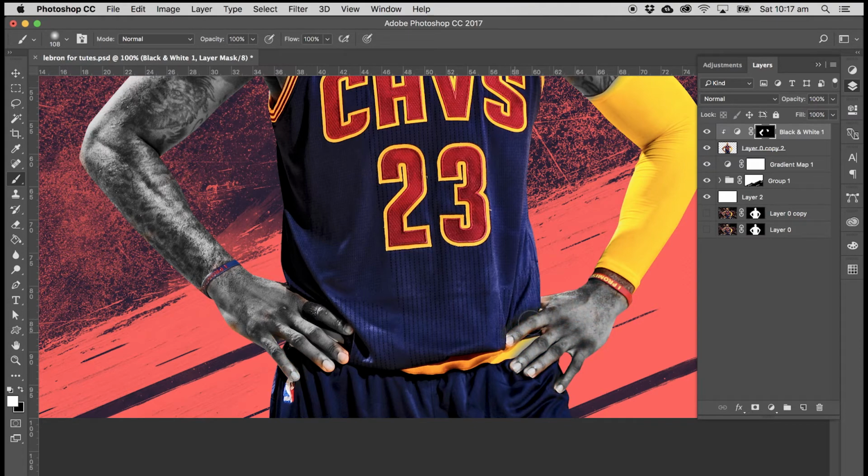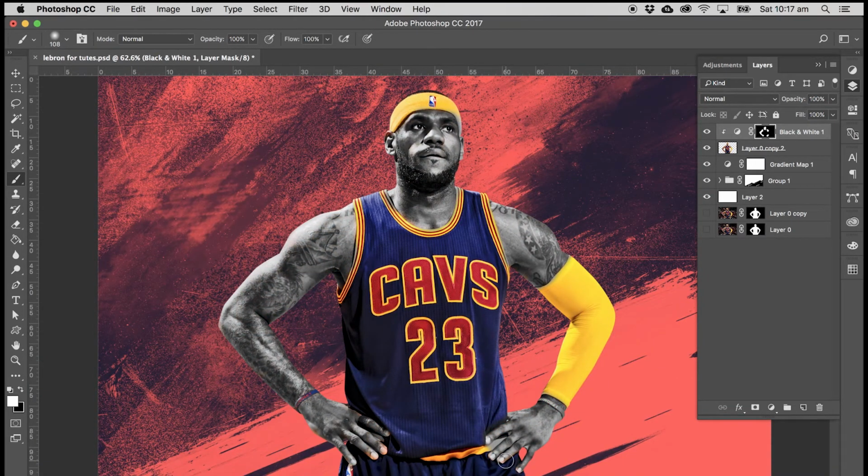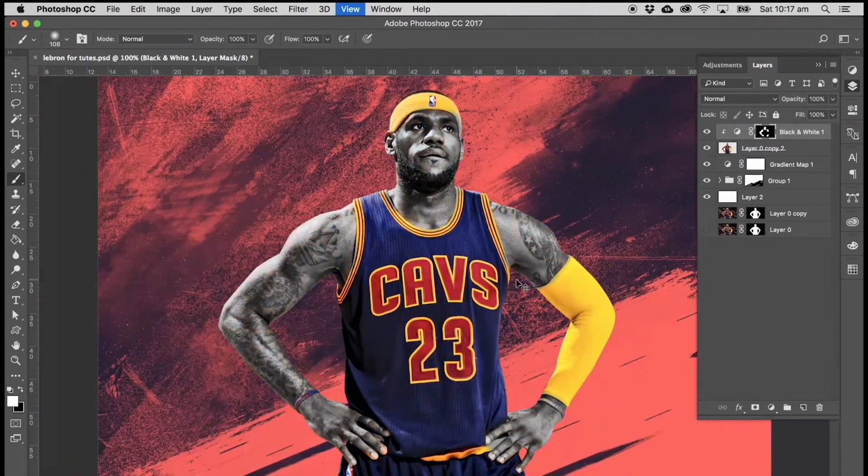I want to keep that blue. I just want his skin to be black and white. Fingers are a pain always, but you know what? I could come in and fix that up, but I'm not going to, just because I want you to kind of grasp what I'm doing, and time is of the essence.